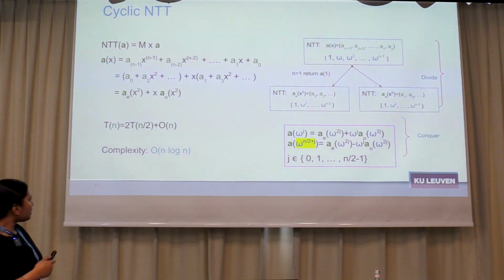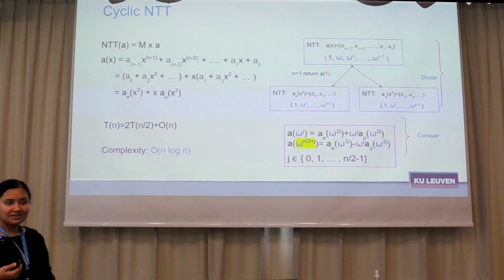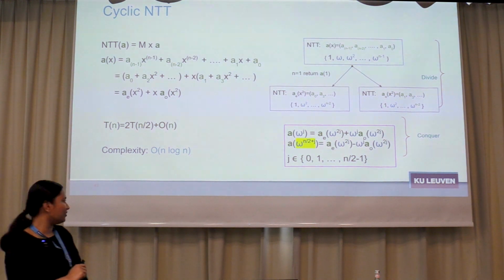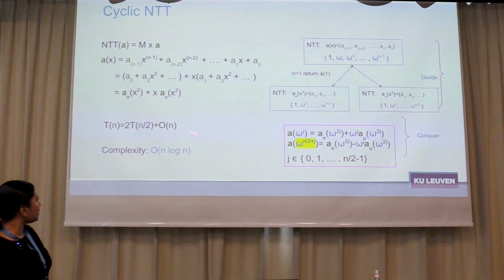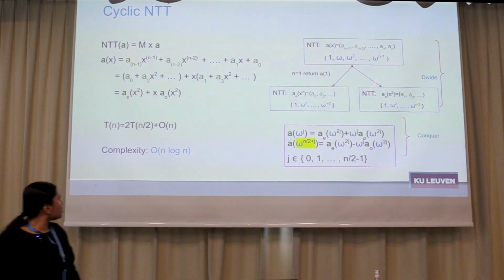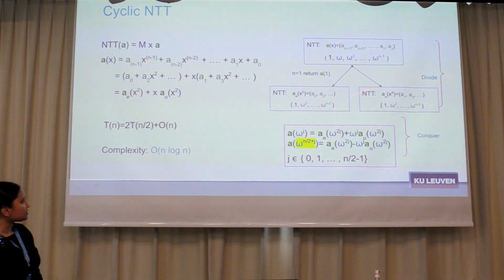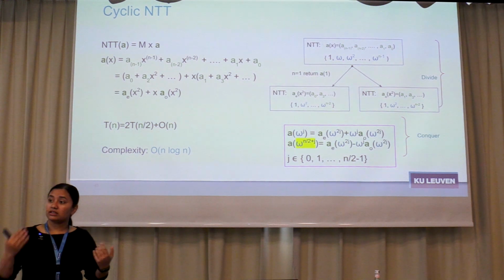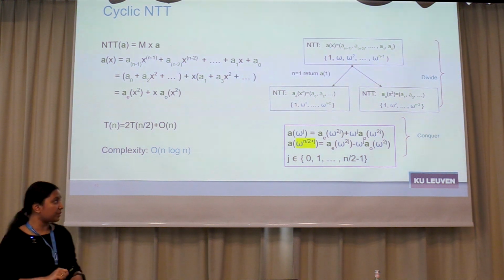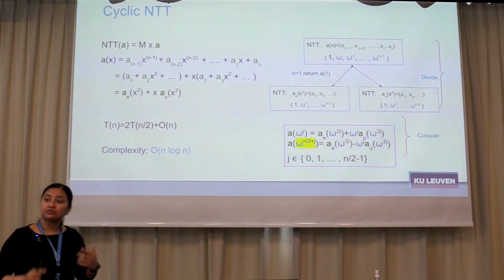And with this, our complexity becomes n log n, and it is the most efficient one we have now. Because of this kind of split, we have n by 2 length. Here, it's a good thing. We can split it into just 2 halves, and we have only 2 kinds of operations, right? And please note that in Toom-Cook, we required more branching, not only 2, and that's how it was expensive.